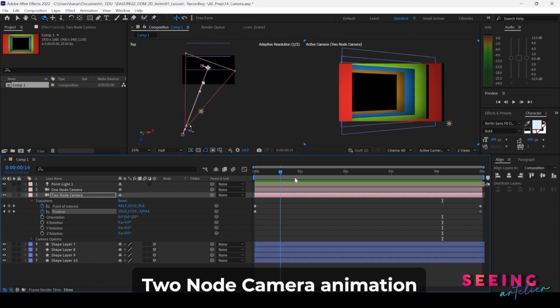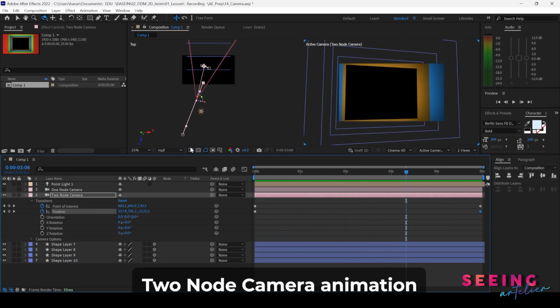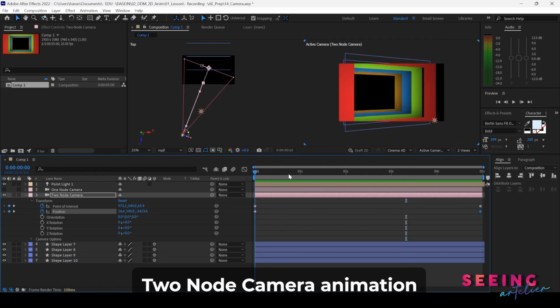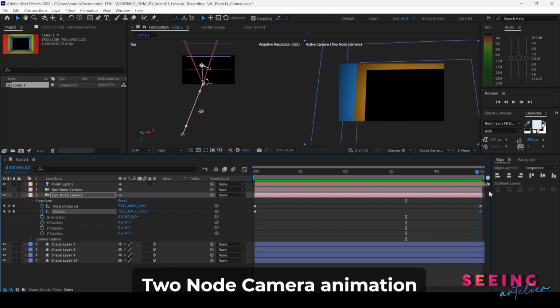So if you take a look here, there are two things keyframed, the position of the camera as well as the position of the point of interest. So this is how it looks by using two-node camera.